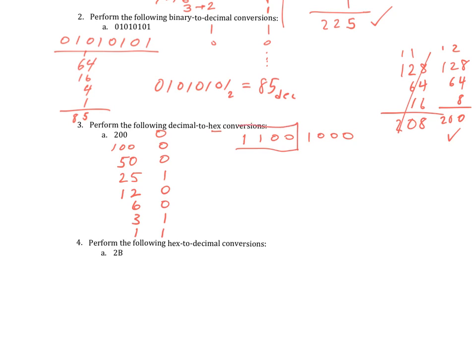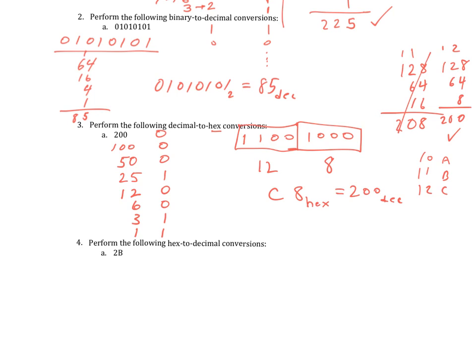Now to go from binary to hex is very easy. You just group them into groups of 4. And this is an 8, and this is an 8 plus a 4, which is a 12, which is really 10, 11, 12, A, B, C. It's really a C8, in other words, okay? So in hex, a C8 is equal to 200 in decimal, okay? And that's a very good trick for hex. You always just go to binary first and then group them in groups of 4 for hex. If you group them in groups of 3, you'll get octal.